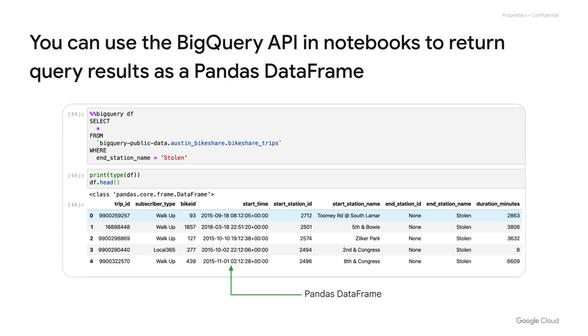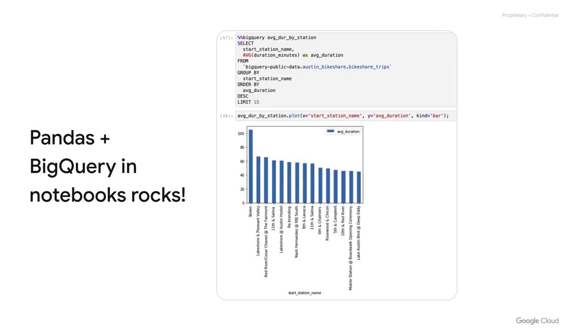Keep in mind that you are working in a notebook, and there will be a limited amount of memory. So you wouldn't want to go to BigQuery and pull up a big multi-terabyte or larger dataset. Instead, you'd use a sampling technique to pull a subset of the data. Here is an example of how you can execute a BigQuery query to pull data into two pandas data frame objects. A simple bar plot is then generated from the data frame.